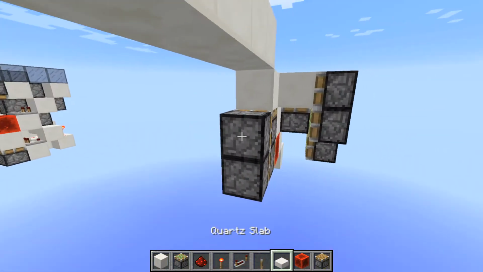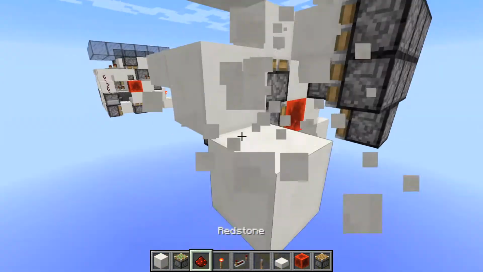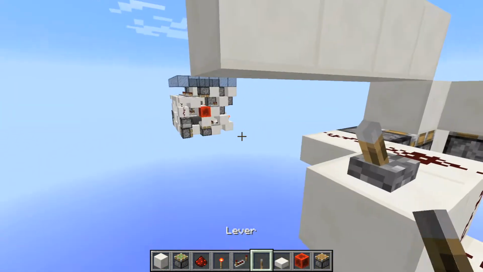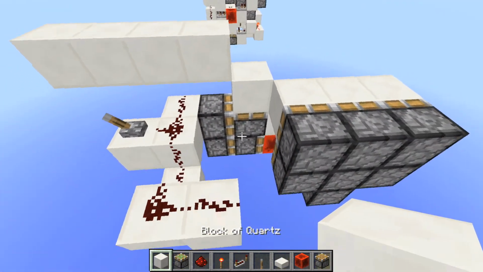Now for the input, it's a bit of a special case. You don't really need to input into one specific block. In fact, you can input anywhere on this redstone line, and this redstone line will also be sending the signal to the other half of the creation as well. So that's pretty cool how that works.